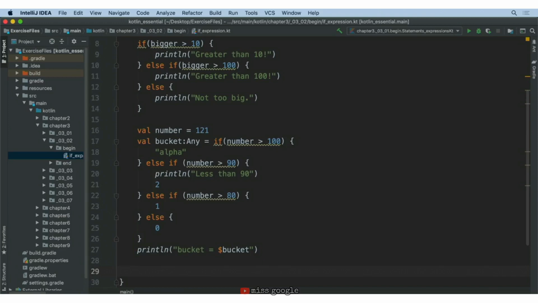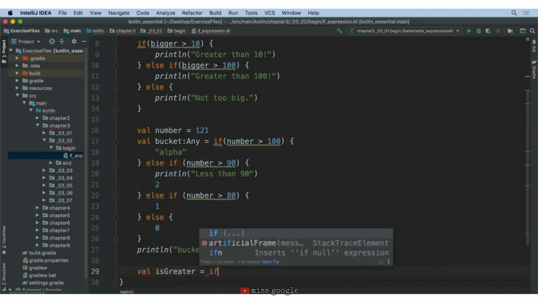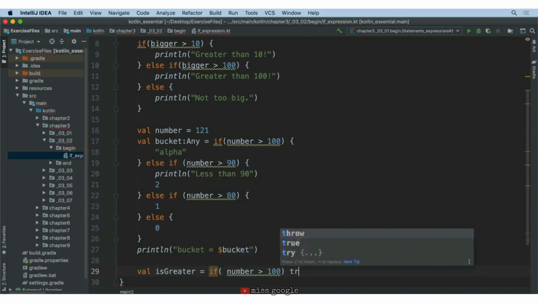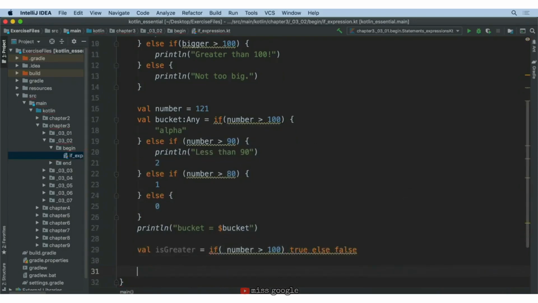So if we have val is greater, but if you look again at the code, we are returning true or false from a Boolean expression, which also generates true or false. We can instead set the variable to the results of the Boolean expression. We don't need an if at all.